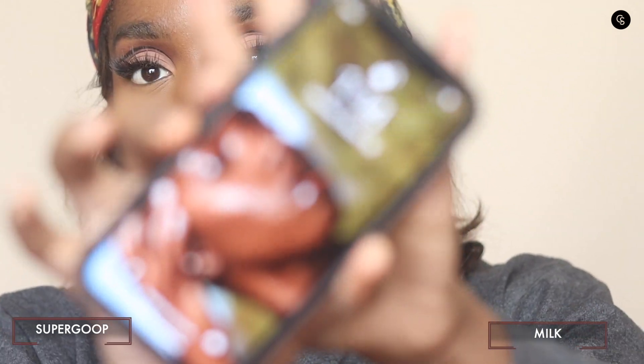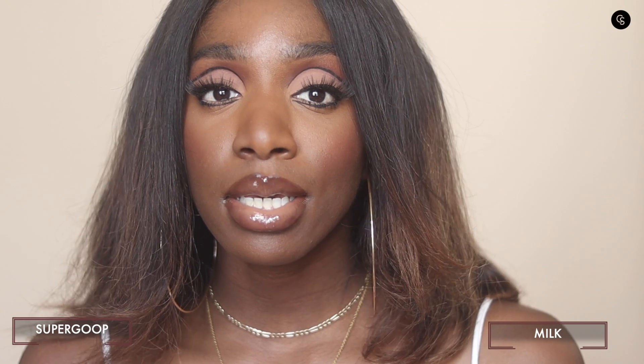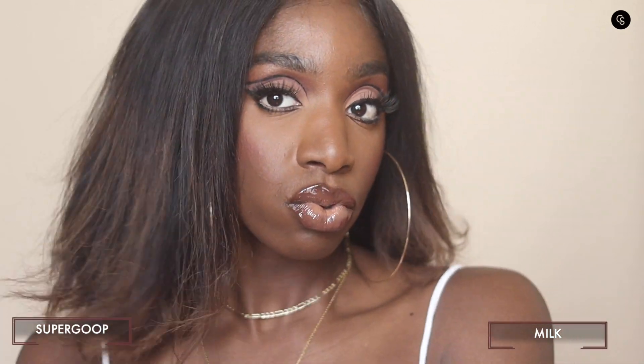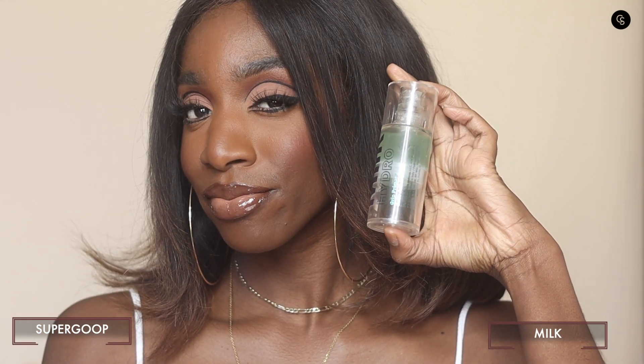There's not really a huge difference at the one-hour mark. The side with the Supergoop primer has just a touch more radiance than the side with my Milk makeup primer. So far it's not really an issue — we will see how it progresses. It's been about an hour — I went off camera to do some other tutorials, so it's like 2 o'clock now. We're starting to see a little bit of that glow come through on the Supergoop side compared to the Milk Makeup side. We'll see if this progresses or if they even out.